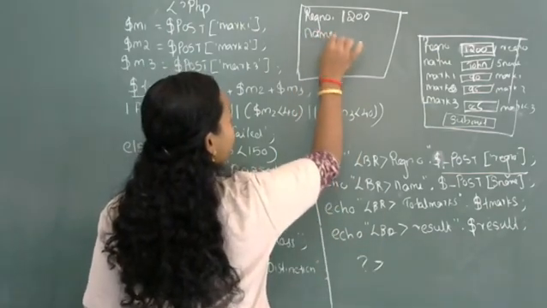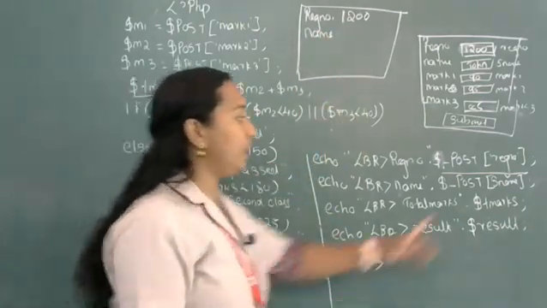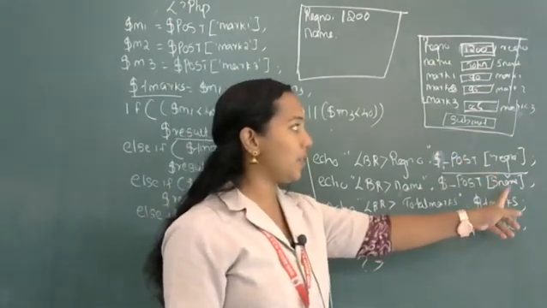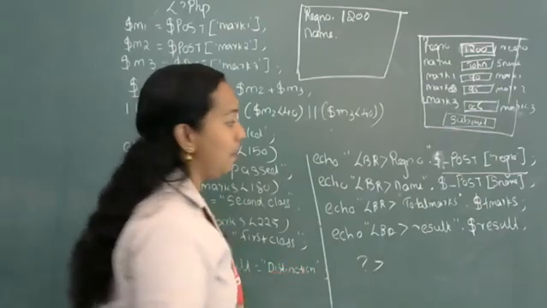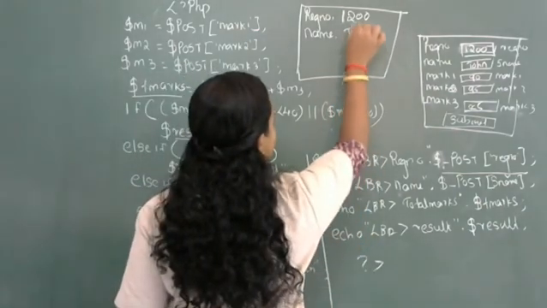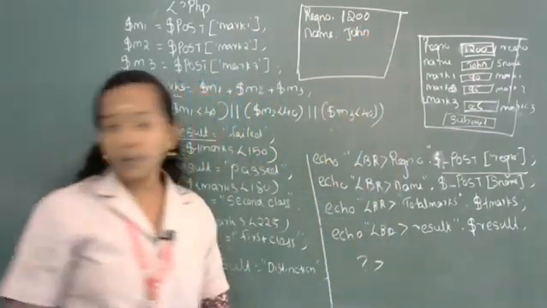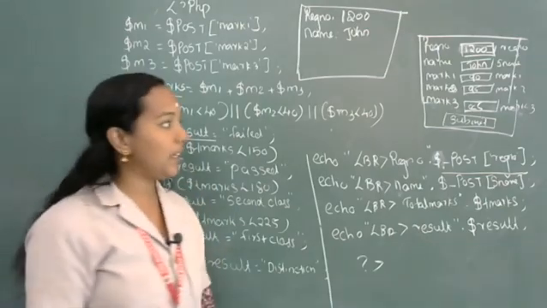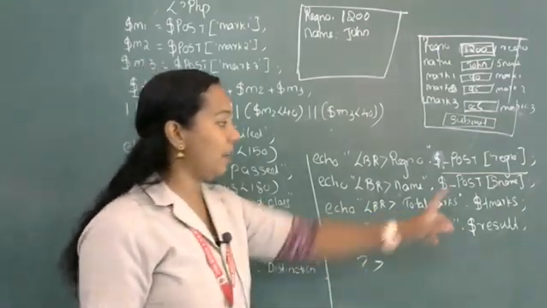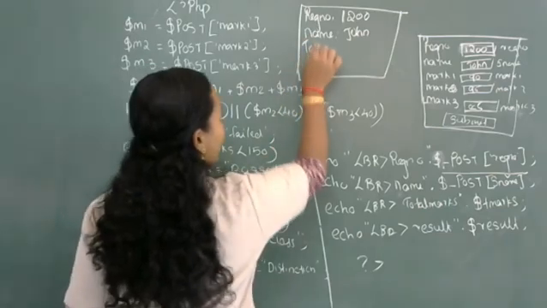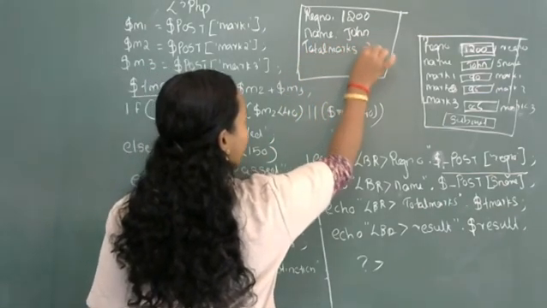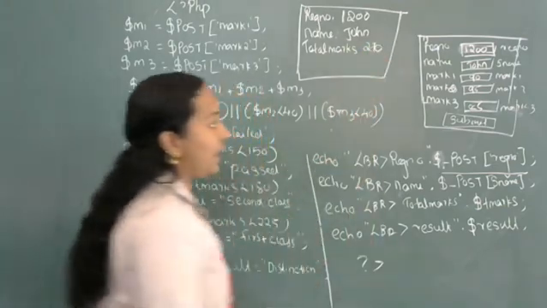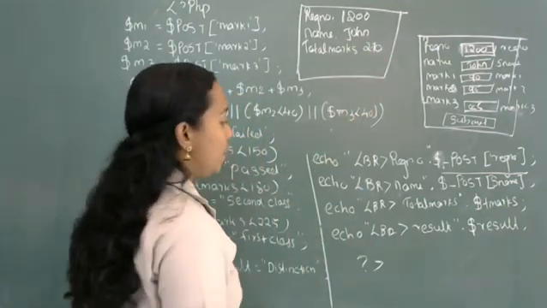Name of the student. What will be the name of the student? $_POST of S name. The same name that we typed in the HTML form. What is the name of the student? John. Okay. The next one will be the total marks. What is the total mark? 270. 95 plus 85 plus 90, 270.